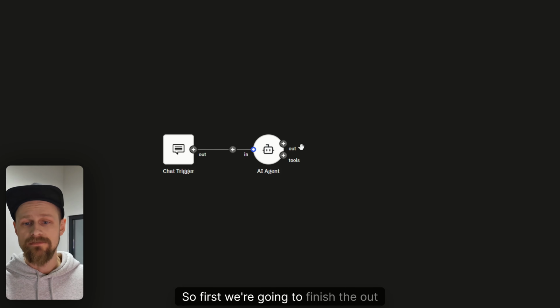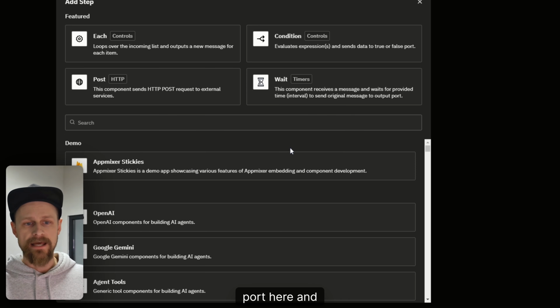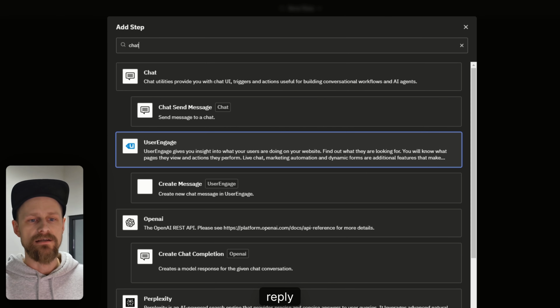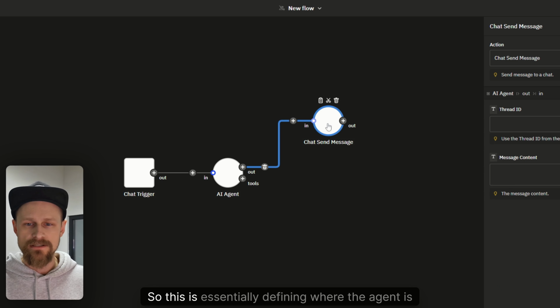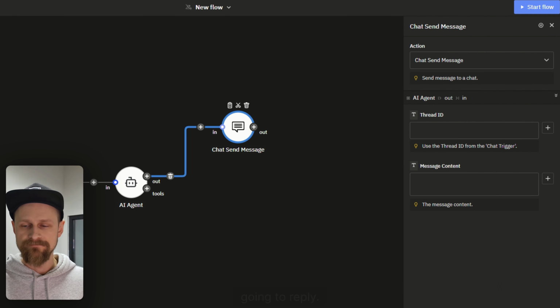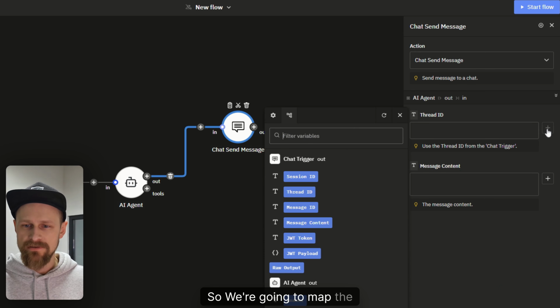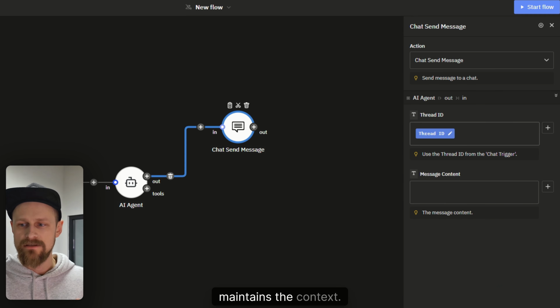So first, we're gonna finish the out port here, and I add a chat reply module. So this is essentially defining where the agent is gonna reply. So we're gonna map the thread ID again from the chat trigger, so it maintains the context.